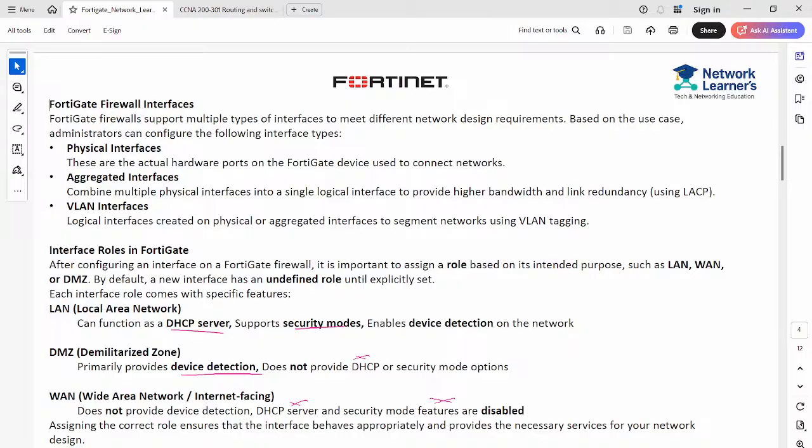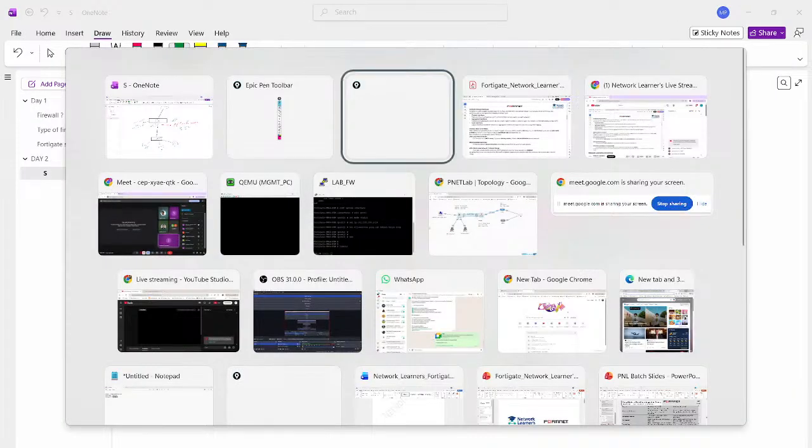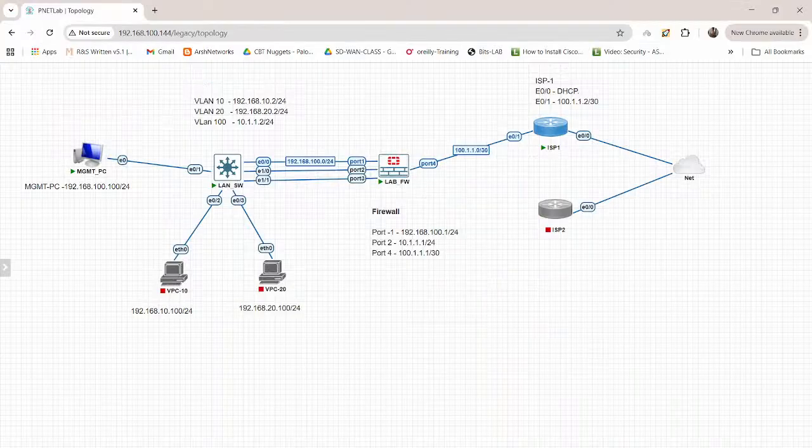Whenever you have a WAN interface, you have an option to assign the speed of your interface. Suppose you have a 30 Mbps link, so you can assign to your interface configuration that you have a 30 Mbps link. Based on the 30 Mbps, your internet would be distributed, or even if you have SD-WAN policies and all, that will work fine, but that option is not available in your LAN and DMZ. Okay, let us go to our lab now and we'll see.